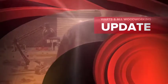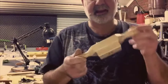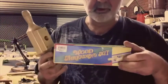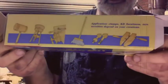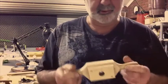Okay, here I am again. I found that cutter that I was talking about. Here it is. It's a hand cutter for cutting the thread into the wood. This is what I originally purchased. Shows you how you can do all sorts of good stuff. Bit sort of woodchuck, but never mind. I thought it'd be a cool tool, so I bought it.